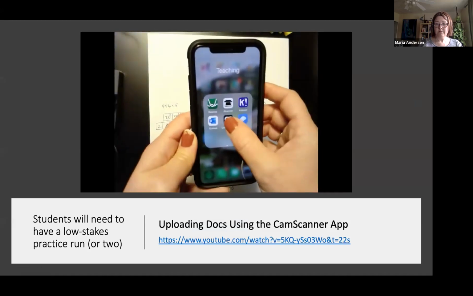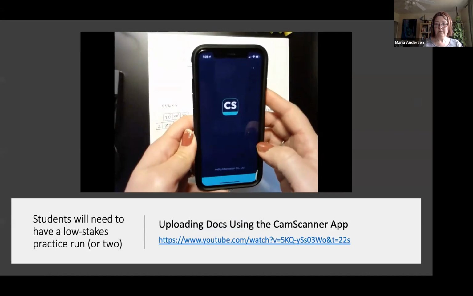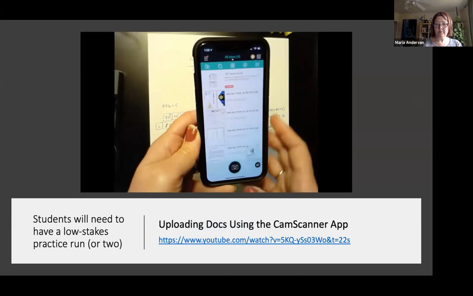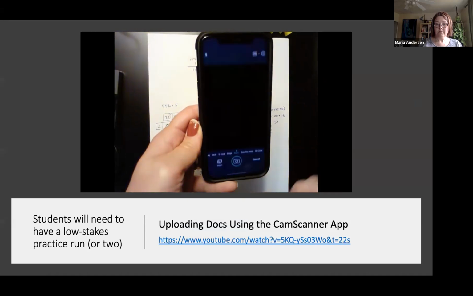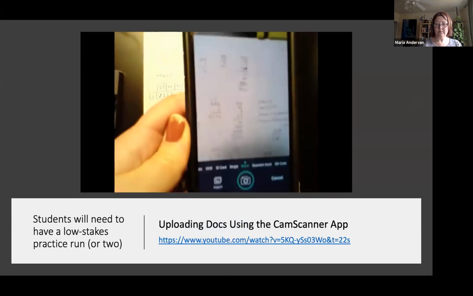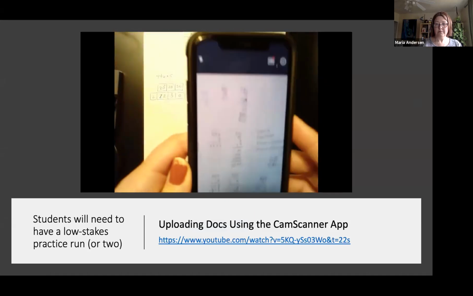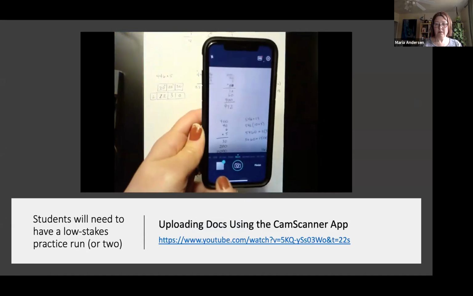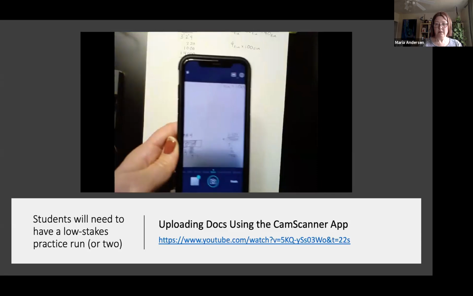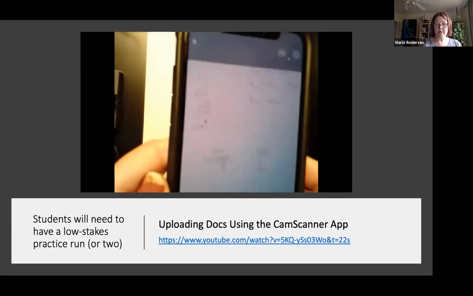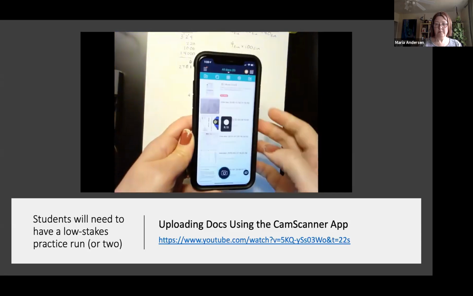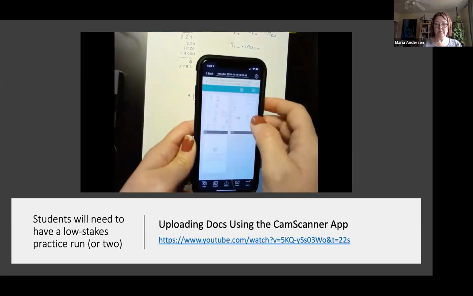I'm going to press the Cam Scanner button on my phone. I want to skip all the upgrading to premium stuff, and I'm going to press the camera button to take a picture. So I'm going to focus in on my picture and take a picture. And then see how it says finish here, and 1 here. If I just go to the next page, take another picture, now I have 2 pages here. So I'm going to go ahead and finish this. I see my 2 pages here.